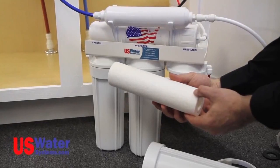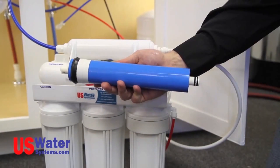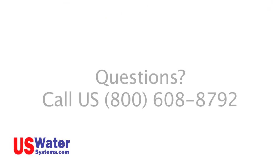The pre-filters and post-carbon filter should be changed once a year. In some cases, the frequency may be more often depending on the feed water quality. The membrane filter will last 3–5 years on most systems depending on feed water quality and the amount of water used. The system should be sanitized each time the filters are changed. If you get your replacement filters from U.S. Water Systems, the American-made filter pack will come with sanitizing chemical as well as filters and detailed instructions. If you have any additional questions or concerns, please contact one of our certified water specialists at U.S. Water Systems. The phone number is 1-800-608-USWA or 8792. Enjoy your RO water.